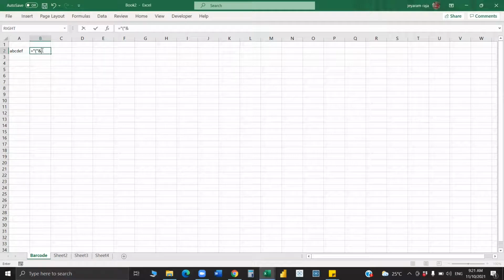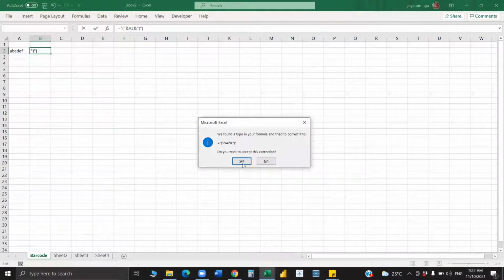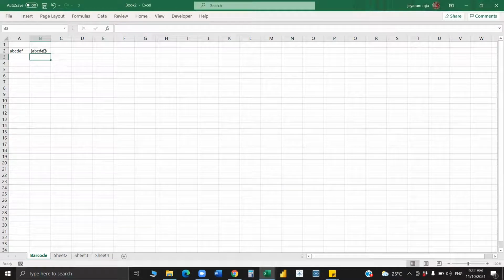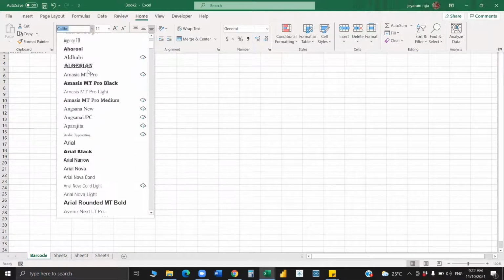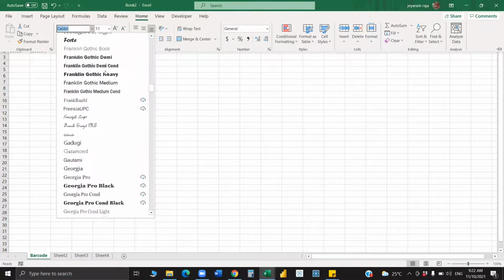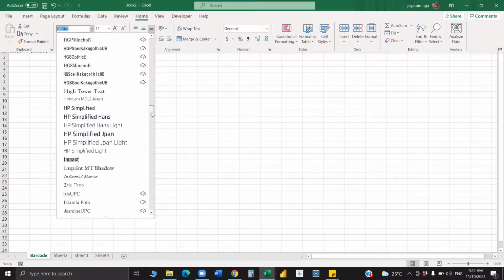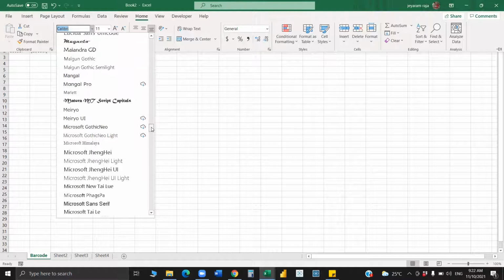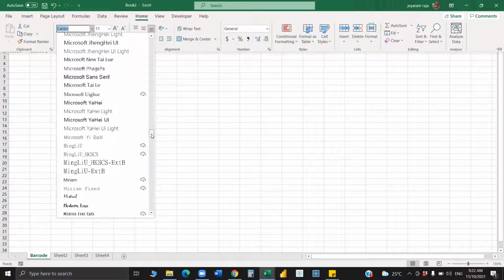Let me write a formula to do that. Once you are done, you can just go to Home, and here we have to change the font actually.